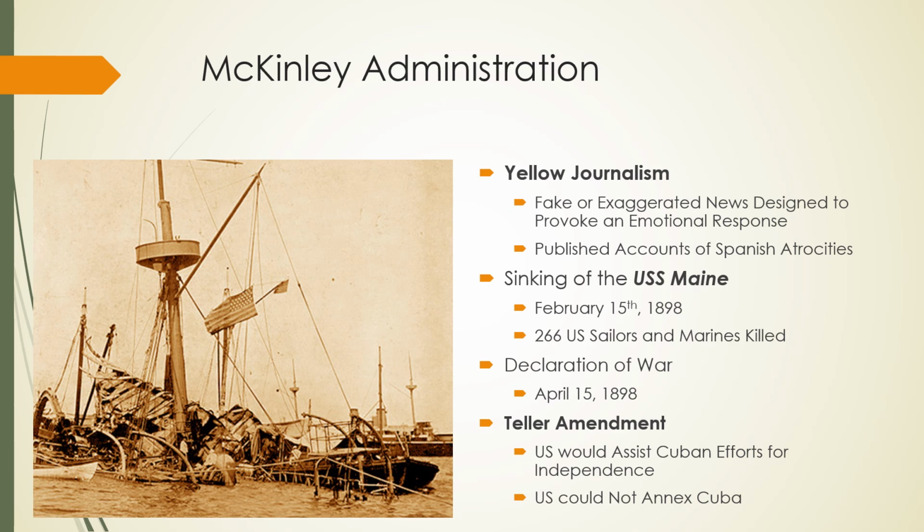So as an amendment to the declaration of war, we have something called the Teller Amendment. It says that, yes, we can go to war with Spain. Yes, we will help Cuba win its independence, but the U.S. cannot have Cuba. So this is sort of an anti-imperialist amendment to this declaration. It says, okay, if we want to go to war with Spain and we want to help Cuba get its independence, then we're going to do just that. And when it's all said and done, Cuba will be free and independent. It will not belong to the United States. So that's important to know.